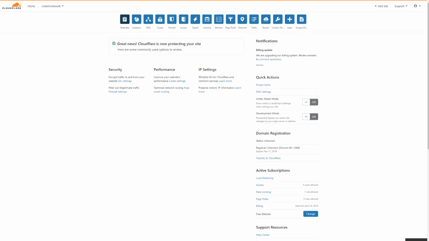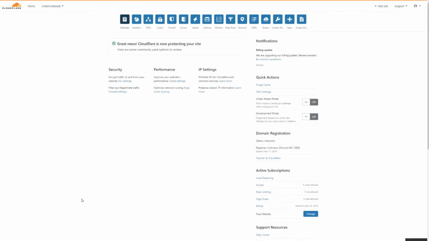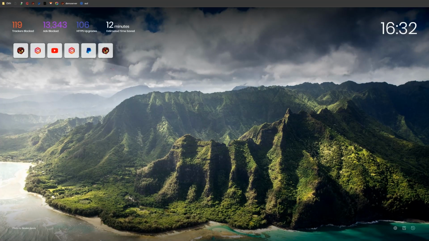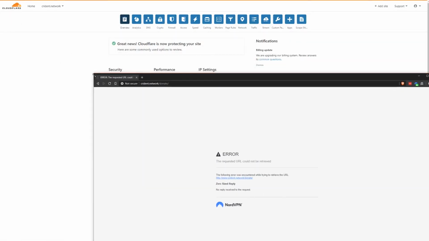Alright guys, so it looks like we've got some great news. Cloudflare has finished setting up. So what I'm going to do is I'm going to go ahead and type cryden.network and see if it loads up. Now this is weird. I'm getting the exact same error.